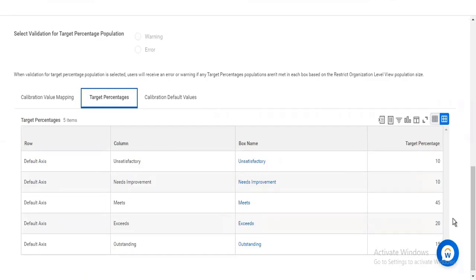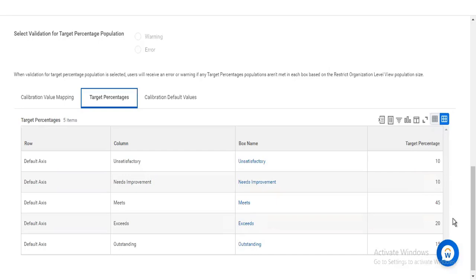You were asking something. I was just confused a bit about this target percentage. When we are talking about these percentages, what exactly do we mean by that? See, for an example, you are going to run this calibration program for a specific organization, where there will be n number of employees.